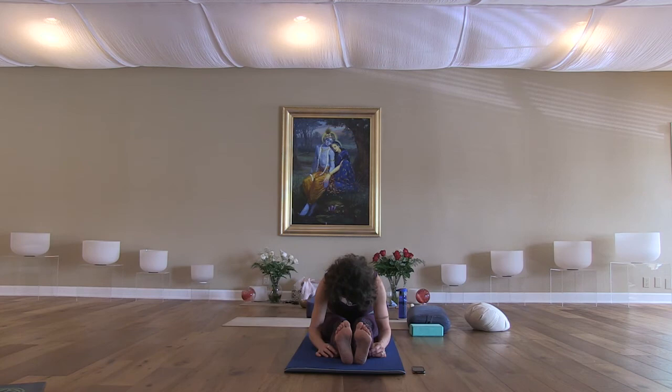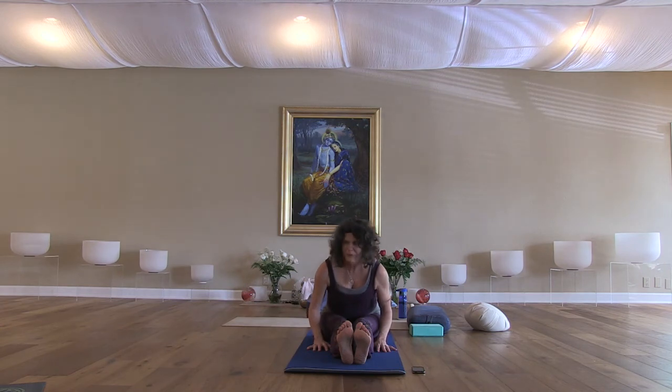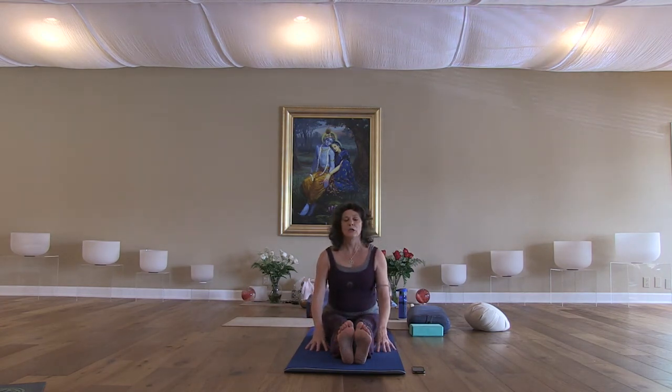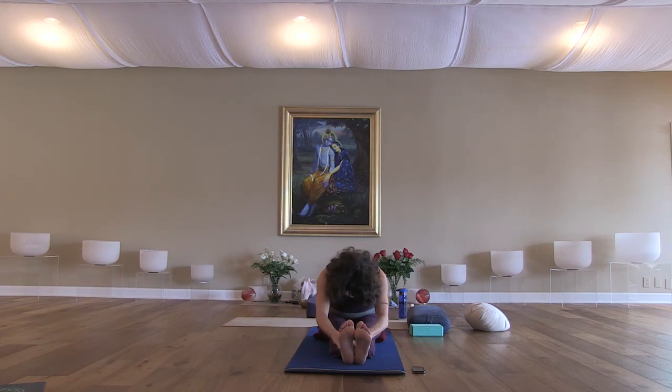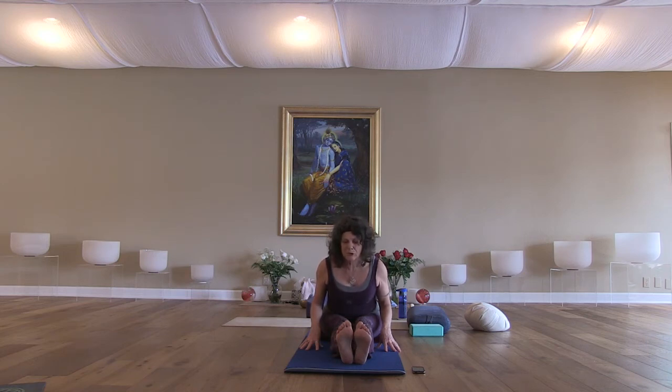So go ahead, let yourself round over. You're going to feel it in a different place. So inhaling back up, you feel the difference? If I do a forward bend with just a rounded spine and just allow everything over, just let yourself do that. Just feel that. And then bring yourself back up. And let's do our cow tilt with the elbows to the waist. And we lead with our heart. We exhale. And we move on the exhalation. And we inhale, lengthen the spine, and exhale, keep pushing like we did in Downward Facing Dog, those sit bones wide. Inhale, lengthen, exhale, bending.